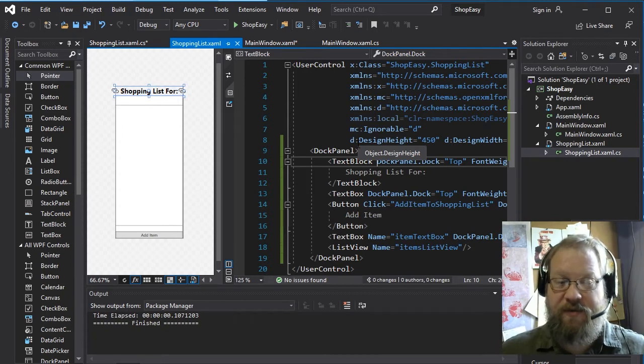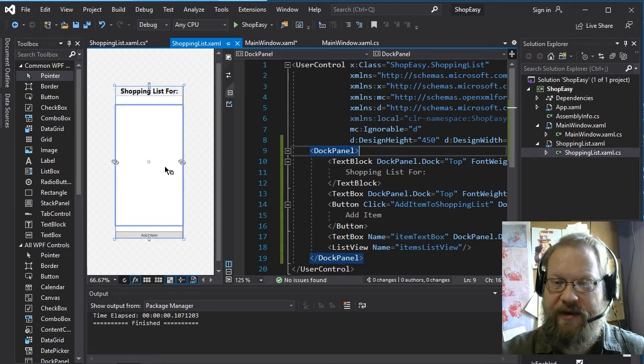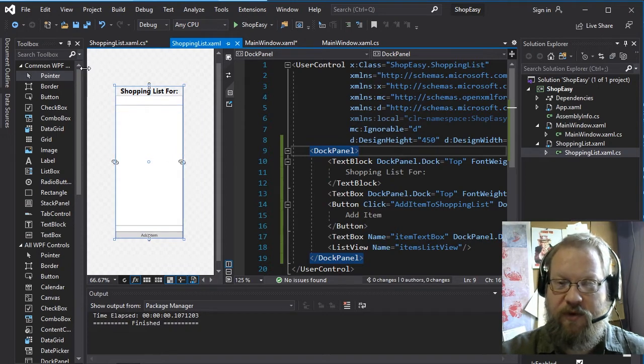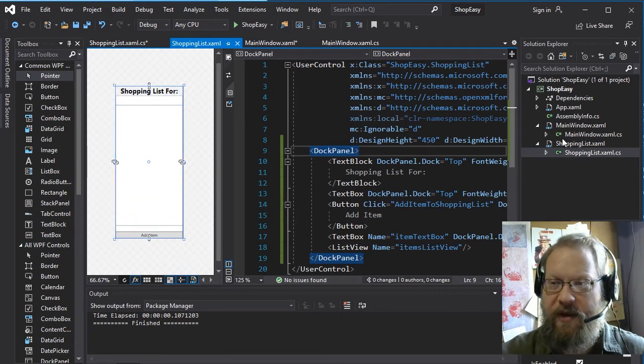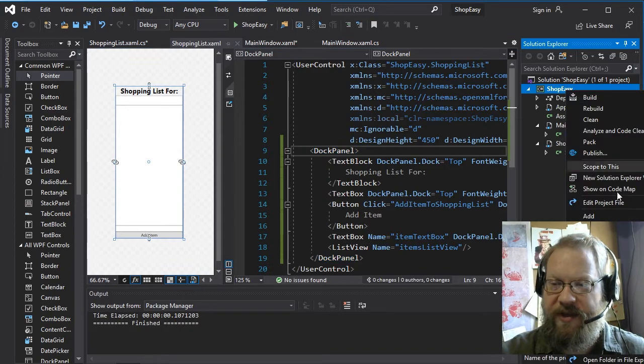And of course, we could possibly put more than one in the window, but for this app, I'm designing it as though we're going to put it on maybe a Windows mobile device that has a small screen real estate. So we really want to be able to swap between the screens. And the easy way of doing that, or one of the ways we can do that, is we would build another control that would contain multiple shopping lists. So now we're going to build a control that allows us to swap between them. And I'm going to call that control List Swapper.